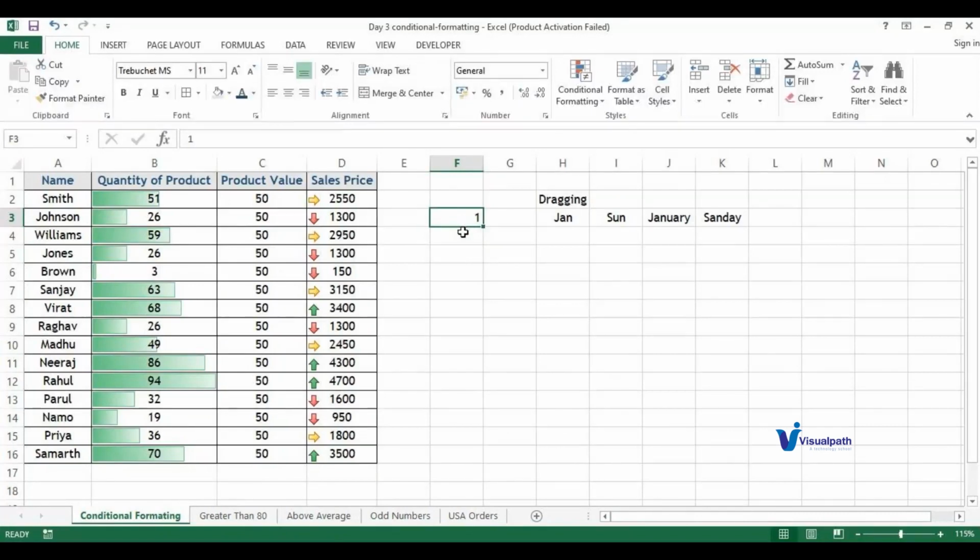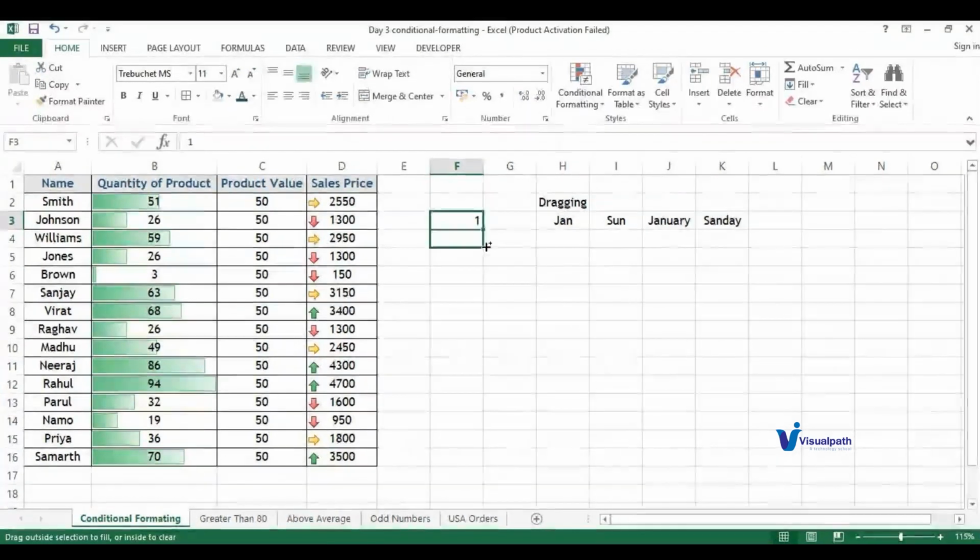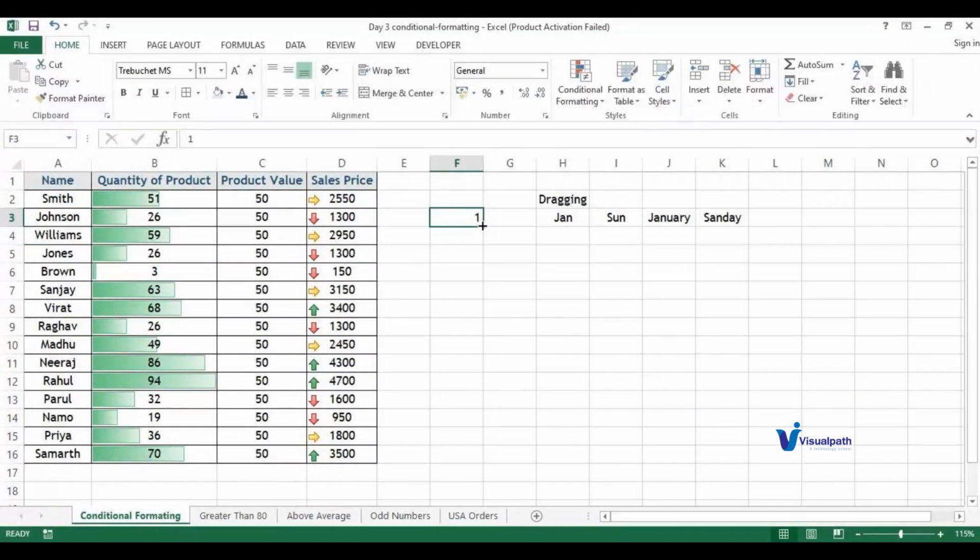If I hold the control key of the keyboard while my mouse pointer is on this specific dot, where it reflects a plus sign, then whenever I press control, it adds one more plus on that sign.